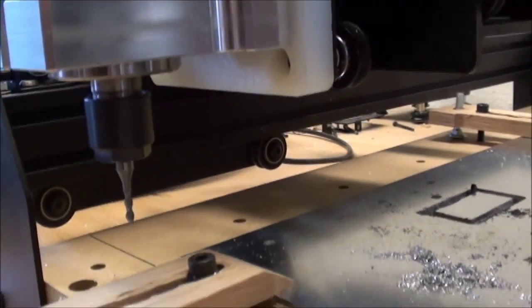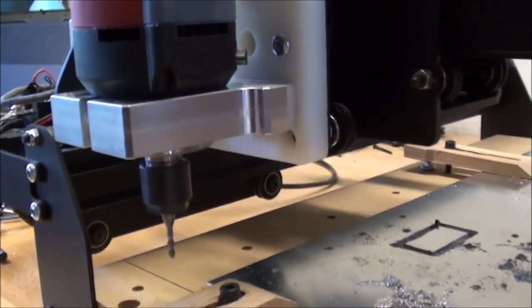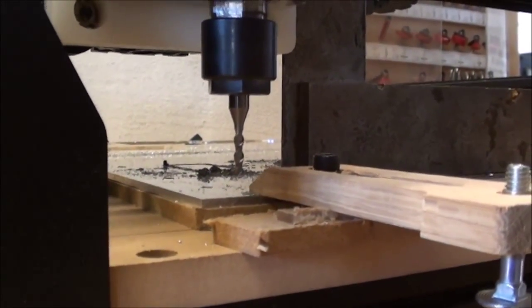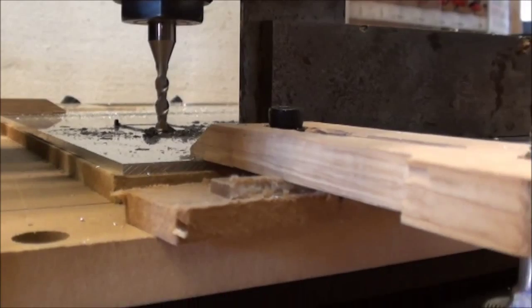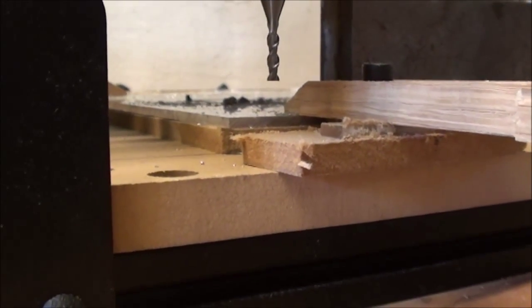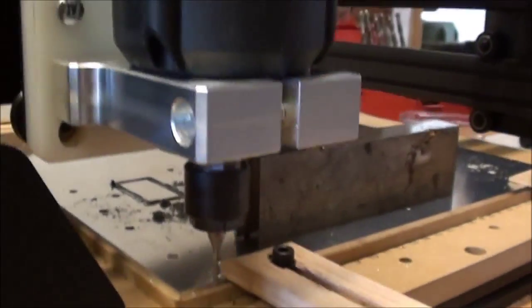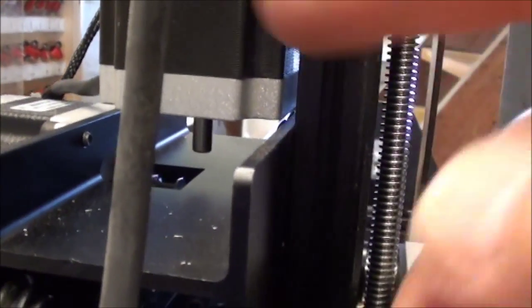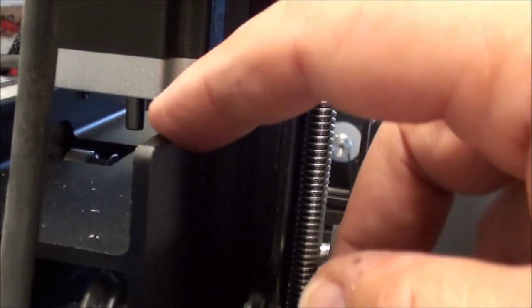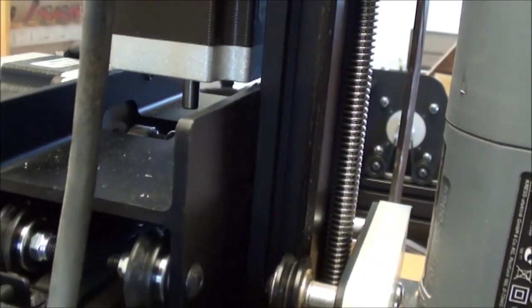I'll look into if I can lower the extrusion so I can reach the surface, or I have to do something different. So now I have lowered the extrusion of the C axis as much as possible, and still I'm not really there. And why can't I move it further down? It's basically because the stepper motor here is now very close to hitting the gantry extrusion. So this stepper cannot go any further down — I'm limited to that.